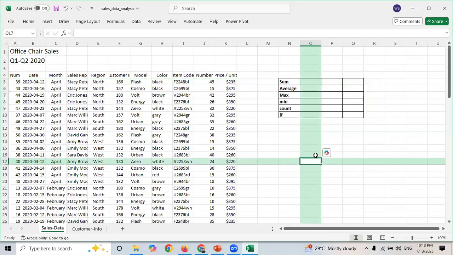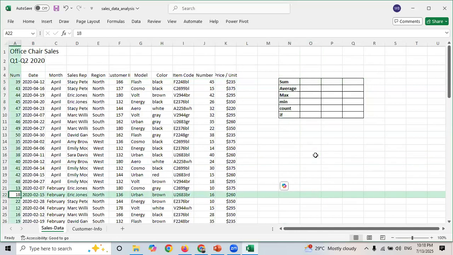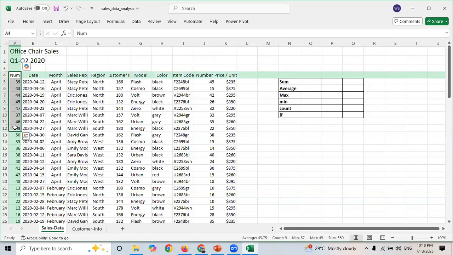Okay, so right now in our sheet, we have the sales data, right? The first thing, whenever you encounter a data set or any data file, is to understand what this data is all about. We have different columns, like the first column with serial numbers, but they are not in the format. This is the data which we have been provided, and we have to do some data analysis using different functions.